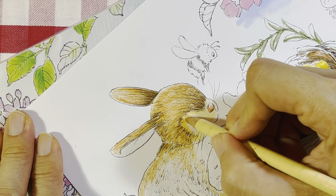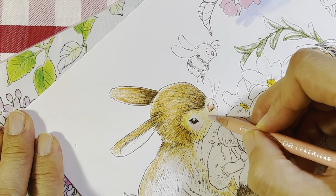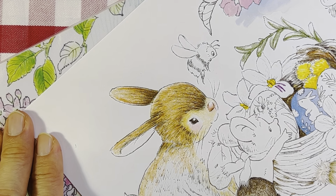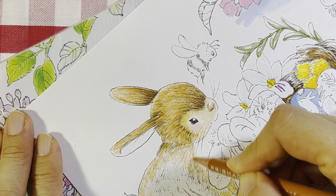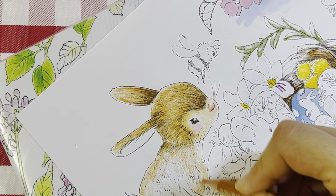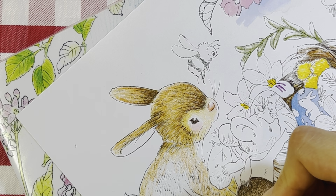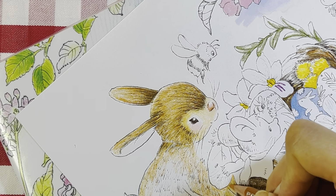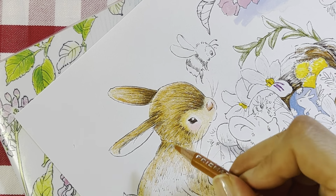Just blend it all in. And maybe a little bit of a pink hue here. So, let me see. Yeah, his body here, it's just white. She left it white. And by the way, the reference picture which I got is actually from the PDF she has given. Yeah, so I managed to get the PDF.